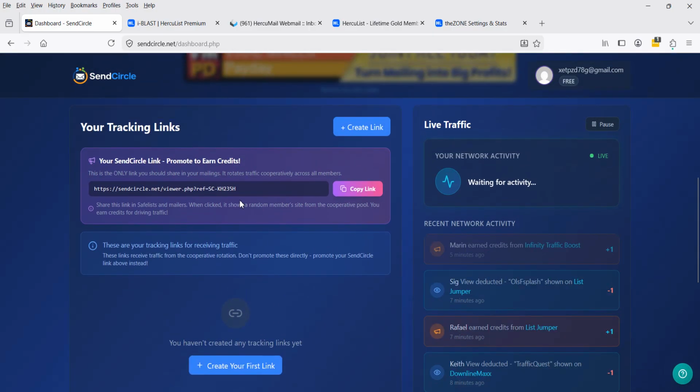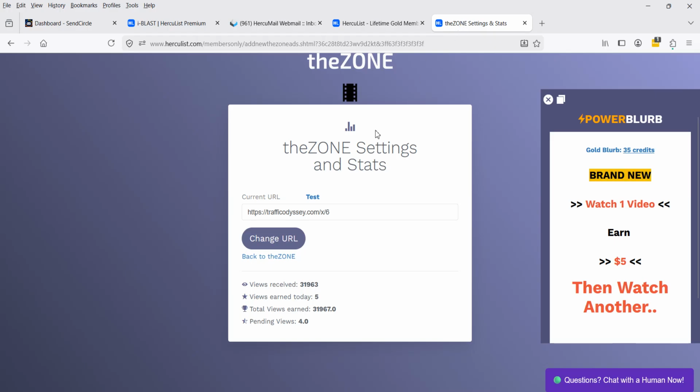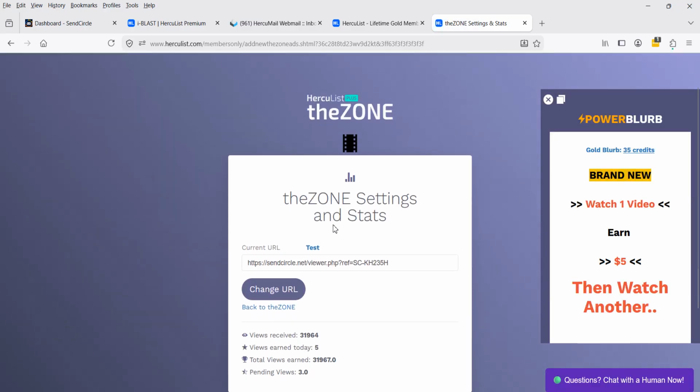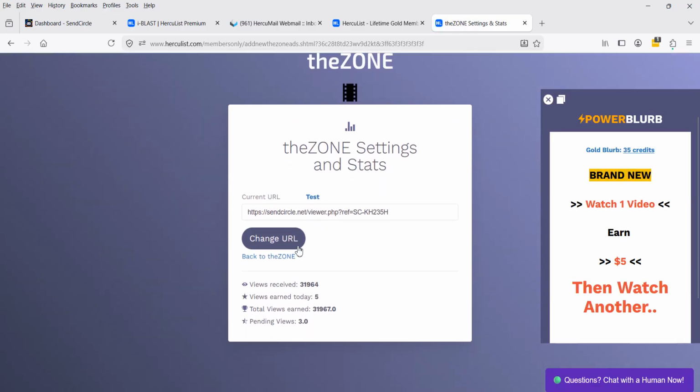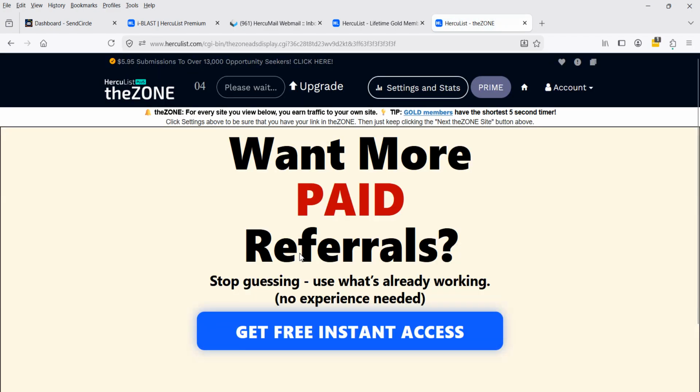So I did KH235H, and so what I can do right now is just go KH235, because I changed the URL because it auto completed, right? I've already entered this, but there's where you'd enter it and change the URL. Now that you've done that, go back to the zone, and then you can earn more credits.